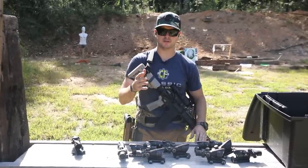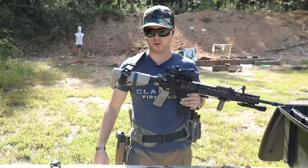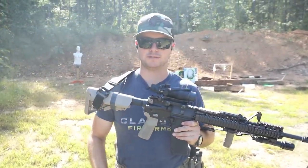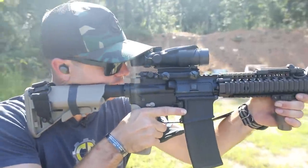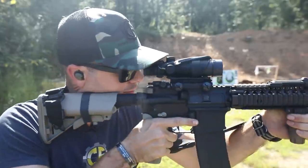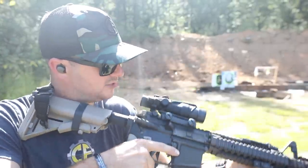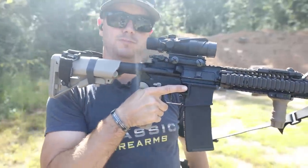Like I said, if you just practice with it, train with it some, you'll realize it does have a little bit shorter eye relief than what might be comfortable for you. However, practice makes perfect — you start getting those drills going and I found out really quick that, yep, it's not my EOTech. It doesn't have an unlimited eye relief, but right here, boom, I'm right on target. I can see it and I feel good about engaging whatever it might be. Pretty sweet stuff guys — don't miss out on this.